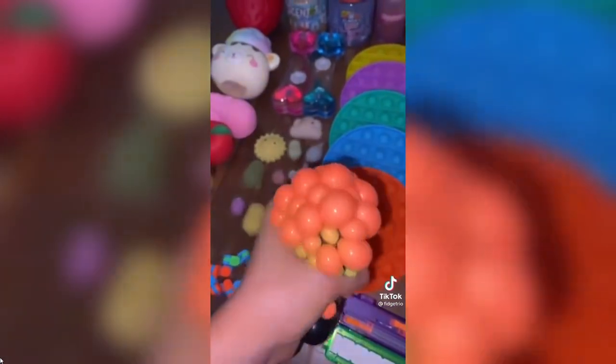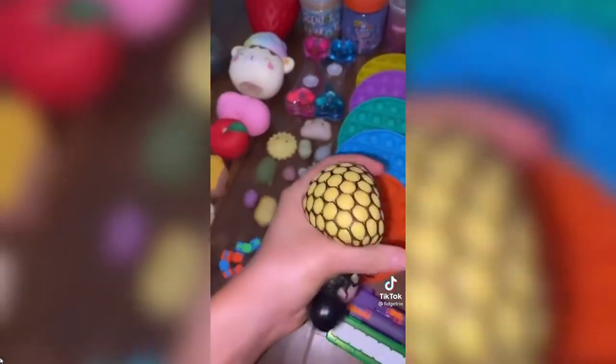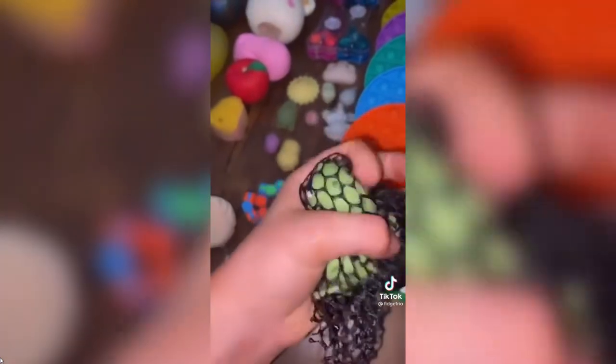Color-changing neatos — oh my gosh, that is really cool! Here's the other one — oh my gosh, that is so pretty! I'll definitely rate these a ten out of ten. I want to get a neato just to put on a mesh splat ball — it's pretty cool. I really like the texture and how cold it is though — seven out of ten.